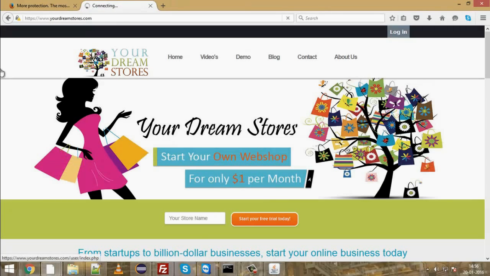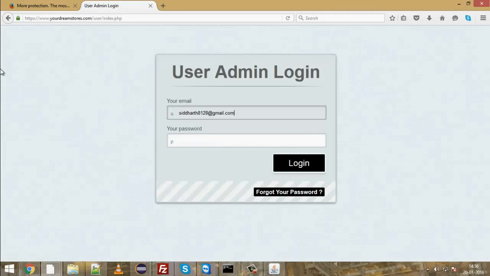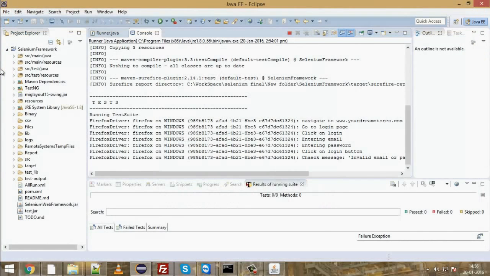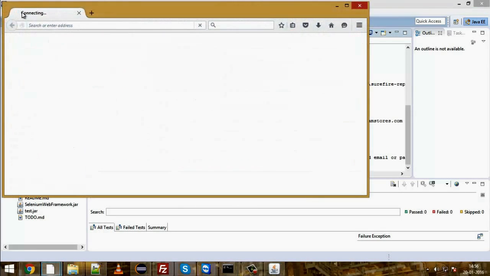Okay, you can see my first script started executing on my local machine's Firefox browser. Okay, first script got completed. Now it will open Firefox again, and my second script will execute on that.